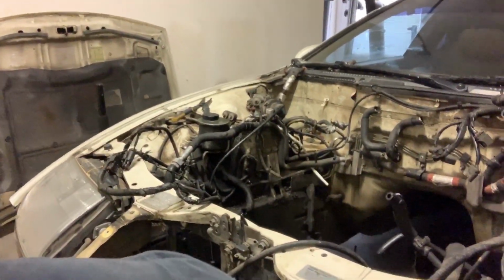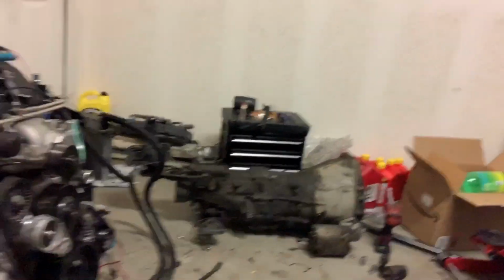So yeah, that's about how far I am right now. Still got to push this out on the road and get it cleaned, as well as the transmission. So y'all stay tuned.